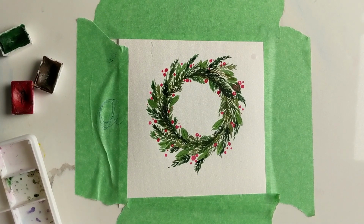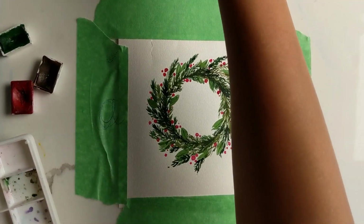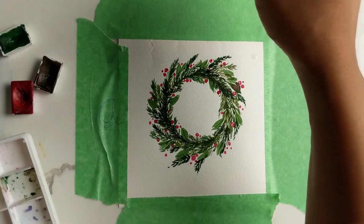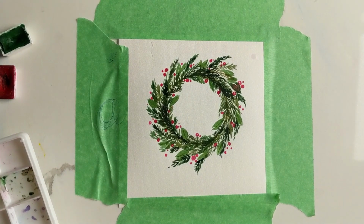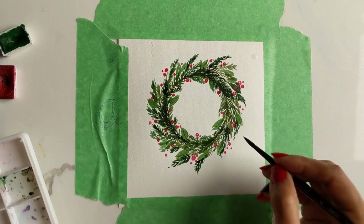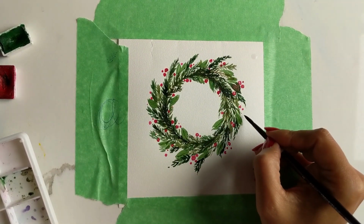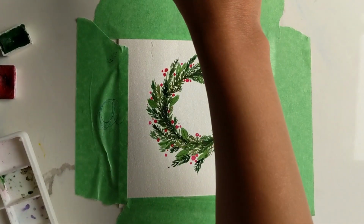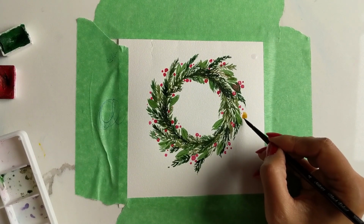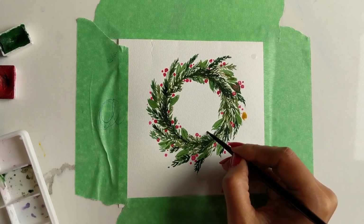So this is how I would do it. If you want to do little cones, that's also a really cute idea. What I would do is I normally take, I'm not sure if you guys will be able to see this now that it's so saturated with items, but I take a little bit of brown and I'm just going to show you. There's a lot happening here already, but let's go off on this side. So I'm just going to create a shape that looks like a cone. And I'm going to do that all around in random areas.